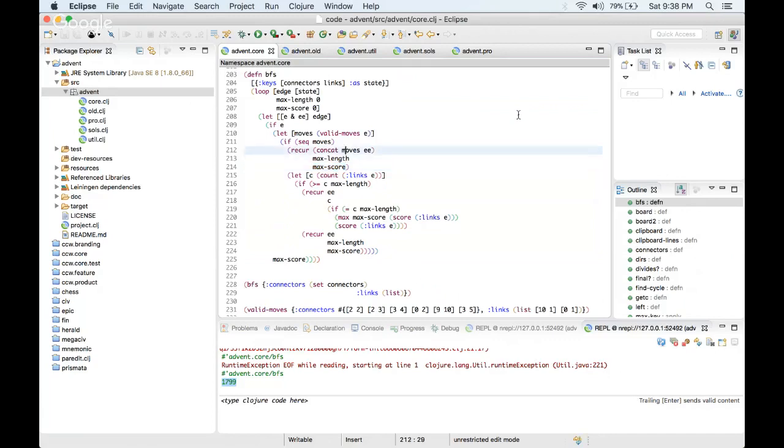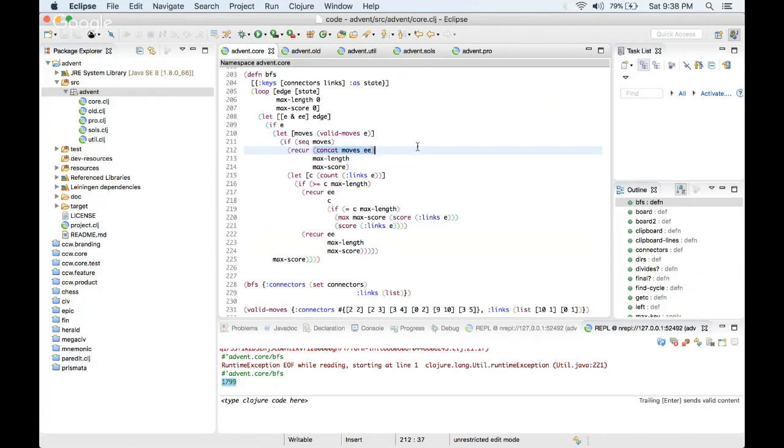But in the situation where there are no more valid moves, then I'm done. And what I have to do then is basically recur and update the max score based on how far I got for this particular edge. So that's a pretty straightforward implementation.